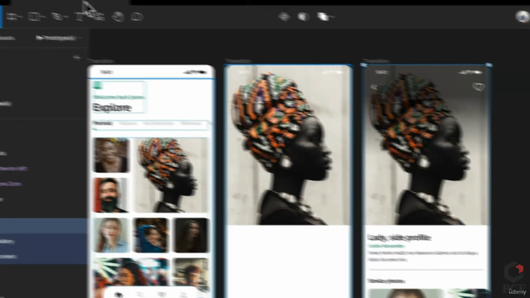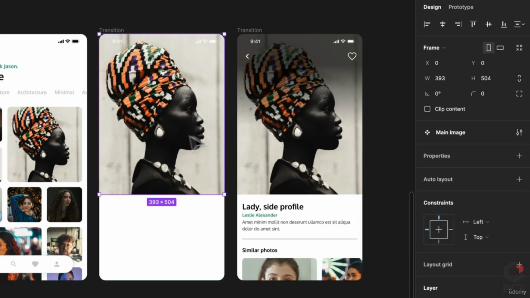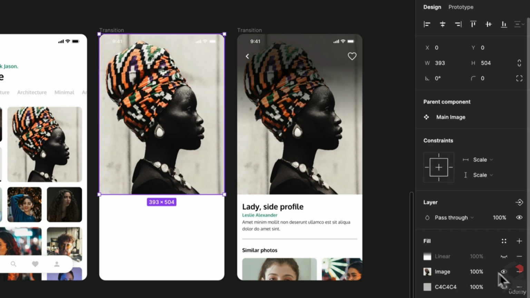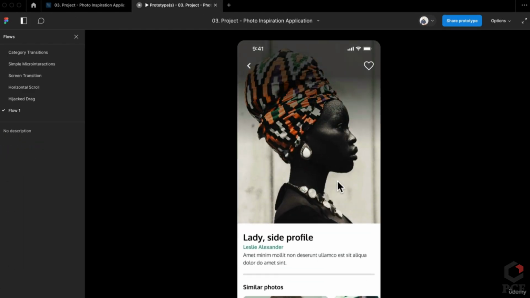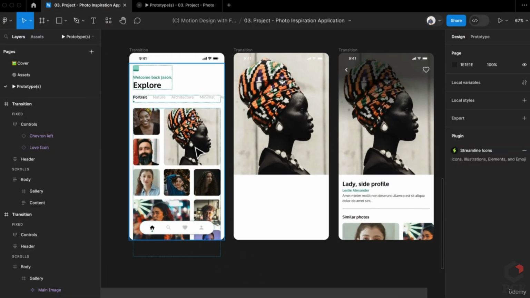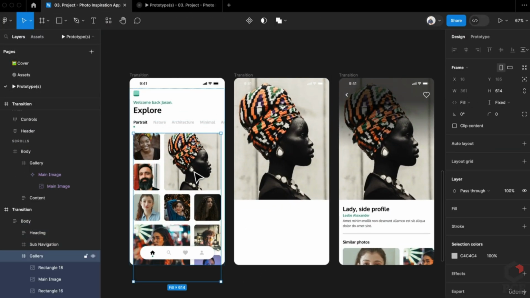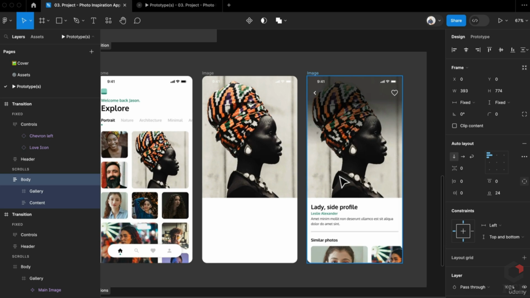I think the last thing I'm going to do is make sure, I think maybe that linear gradient on the top is having an issue. So we're just going to remove it. That looks a little bit better. And there you go. You can easily create a very simple transition, just like how I just created, that matches what we have here.